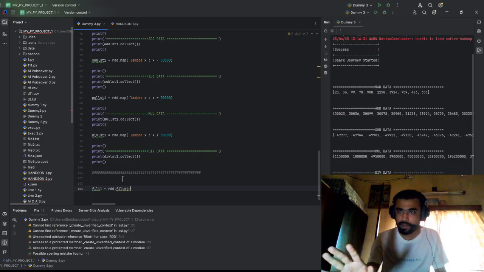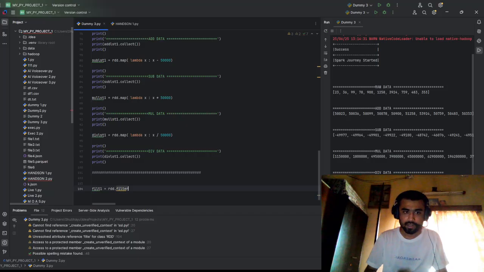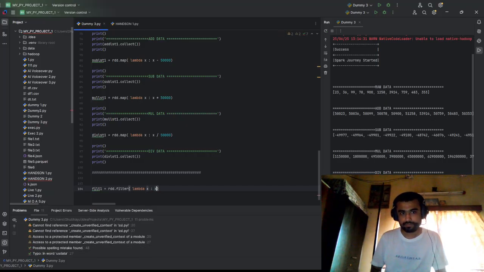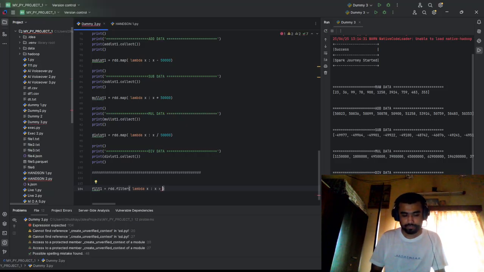As this is a filter operation, this is not a map operation. RDD dot filter what? Lambda x colon x greater than 1000. Okay, x greater than 1000.